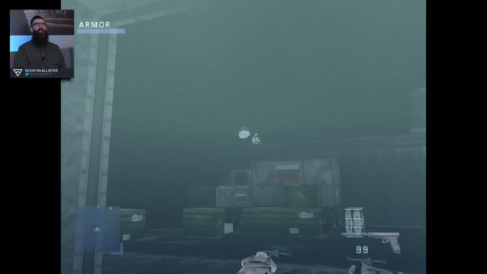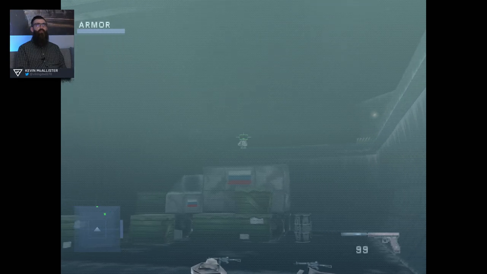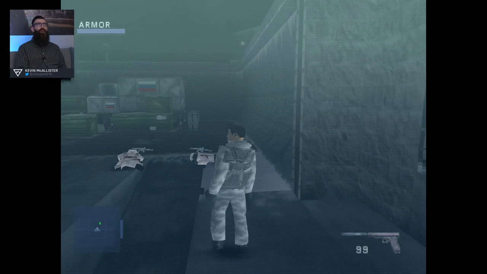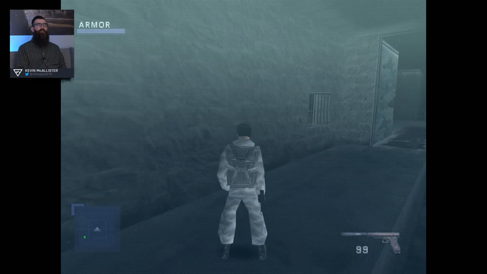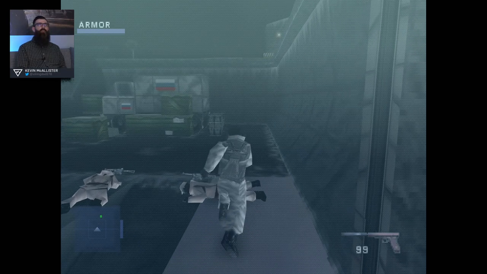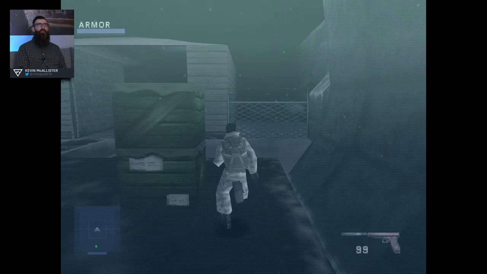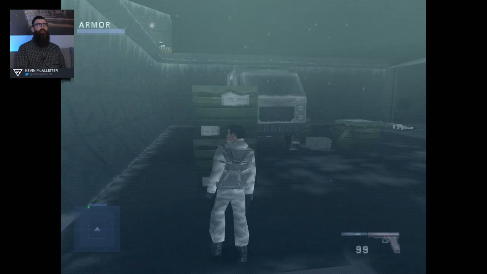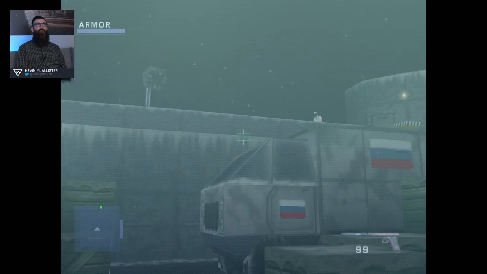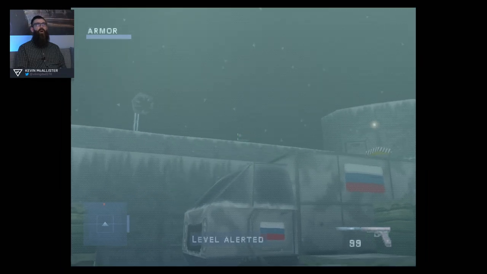If I shoot this light, will that guard be curious if they'll... Ha! I got him in time. Where's the other guy? He looks like he's right above me. No? Is he hiding from me? Oh, there he is. See if I can get him. Damn it. No!